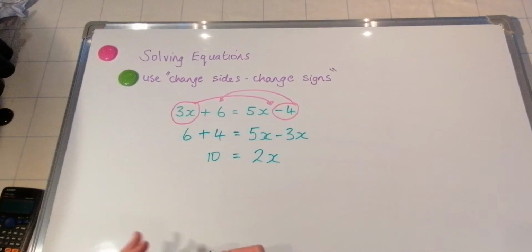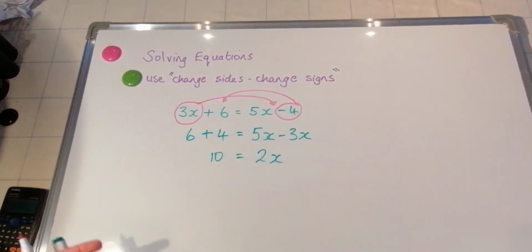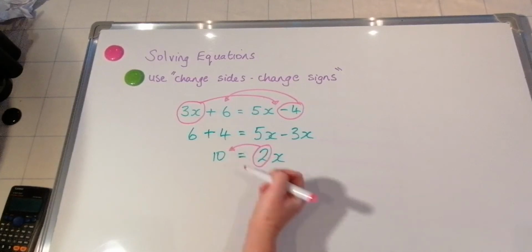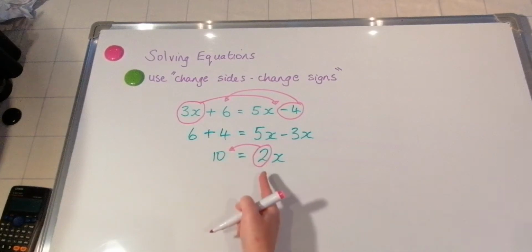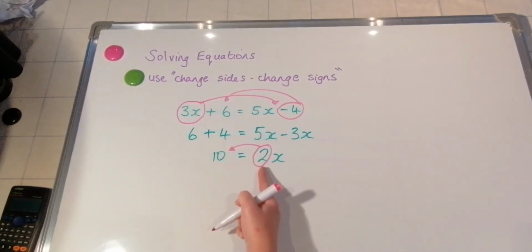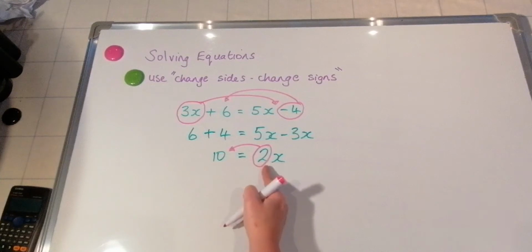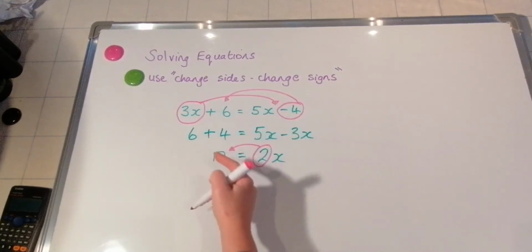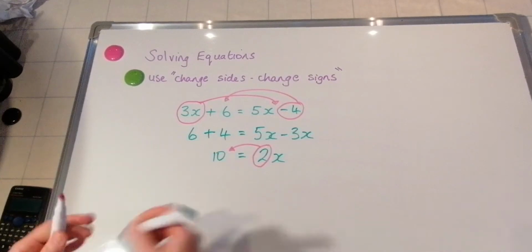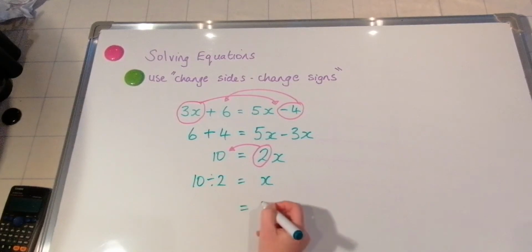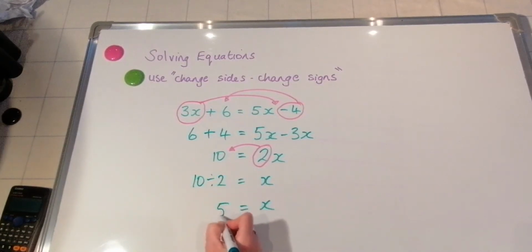And the whole thing is you have to solve this to get x on its own. So you want that x on its own. You're going to lift that 2 now and bring that back to the other side. So I'm going from right to left. I have to change the sign of this. It's 2 x's, 2 times x. So 2 stuck to x means 2 multiplied by x. So I'm bringing multiply by 2 over to the other side. It's going to turn into divide by 2. So I'm going to have there now 10 divided by 2. And that'll leave me then with x. So x on its own, 10 divided by 2 will give you 5. And that's your final answer for that one.